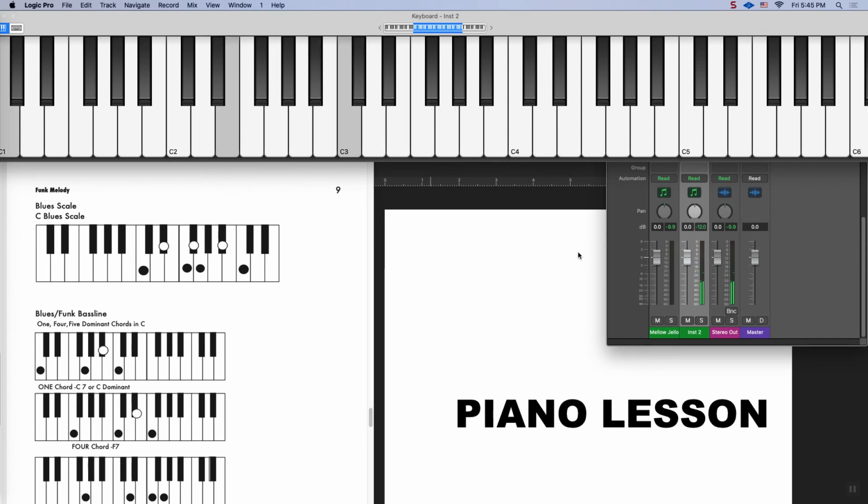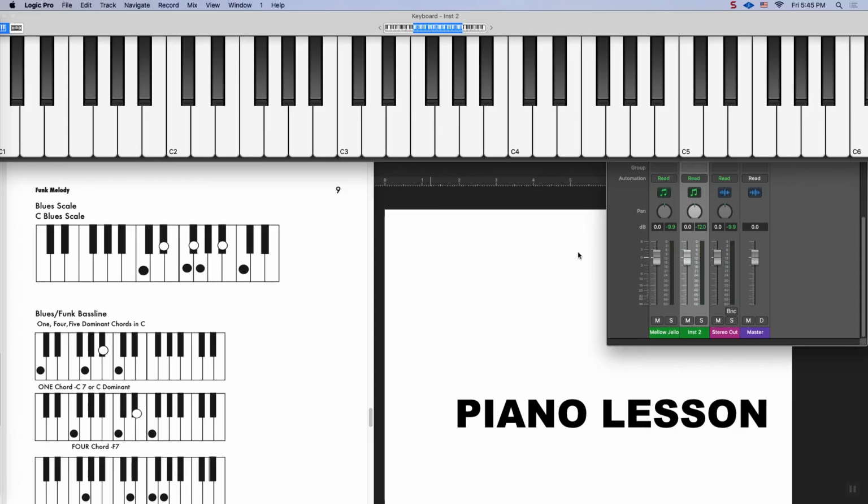That's like inserting major licks or major harmony into the blues as a contrast to all this cool black note activity that you're doing with the flat third, the flat five, and the flat seven. So that is the blues scale that we can use for our funk melody.